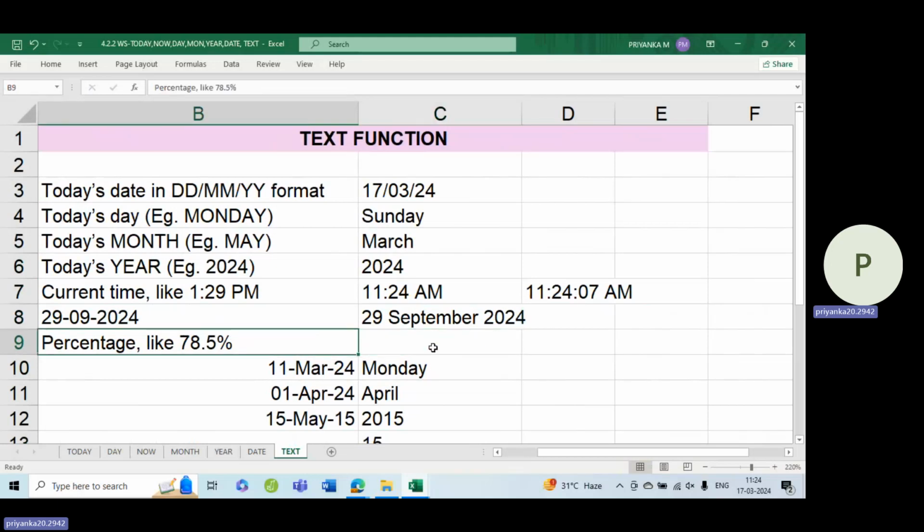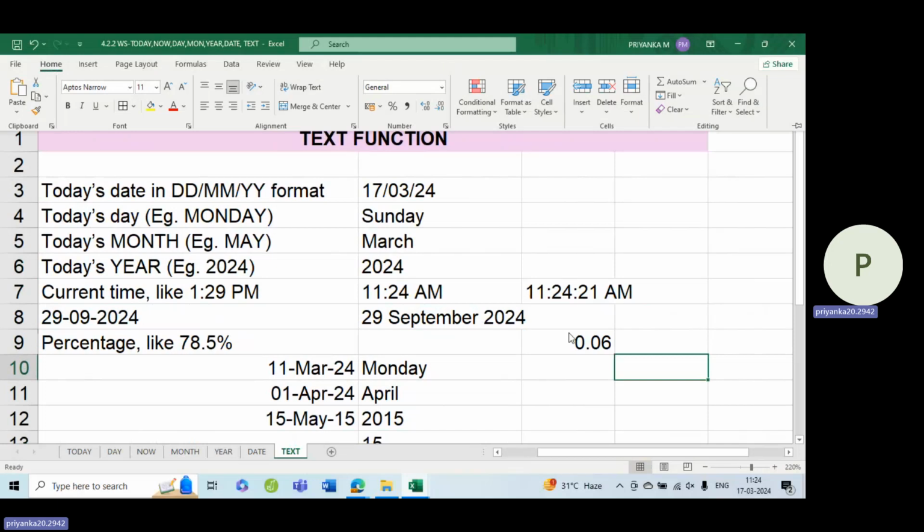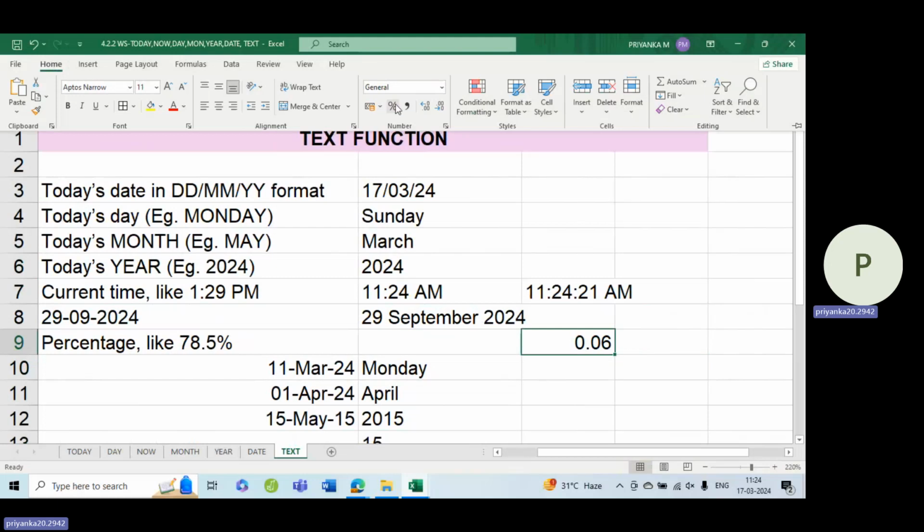Now the percentage. There is obviously a shortcut. Let us say I want a percentage of 0.06. If you click the particular cell and go to Home, you can convert it into a percentage.